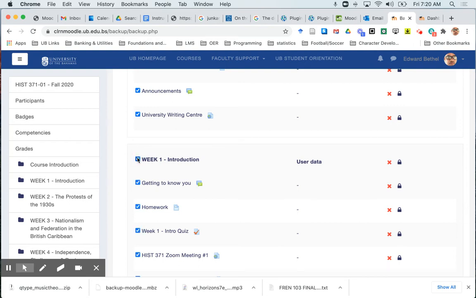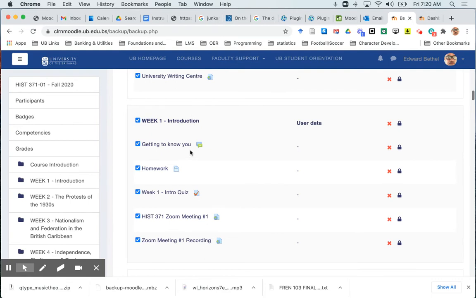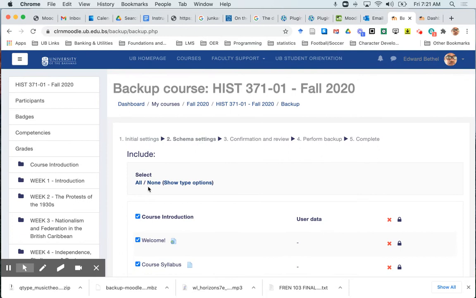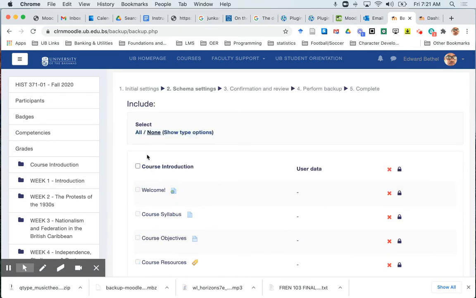Note also that if you deselect a module, all of that content in that module will not be included. Finally, note also that you can just deselect everything and then select one or two items that you want to include in your backup by individually selecting them. Or if you made a mistake, you can just easily reselect everything by clicking the All button there.